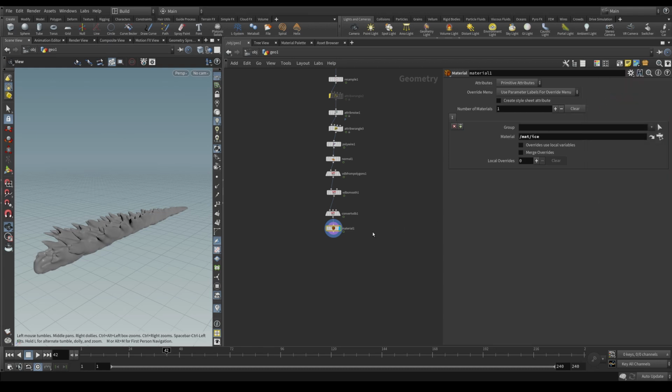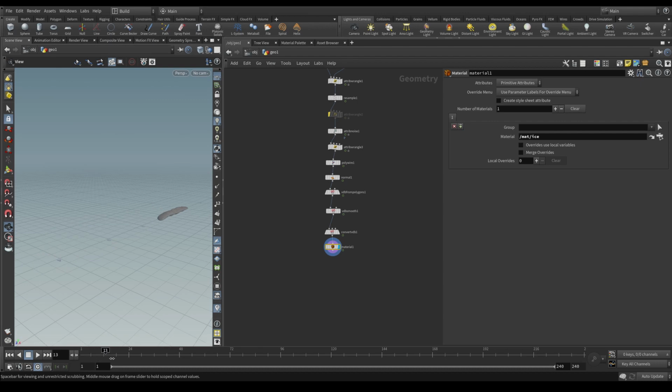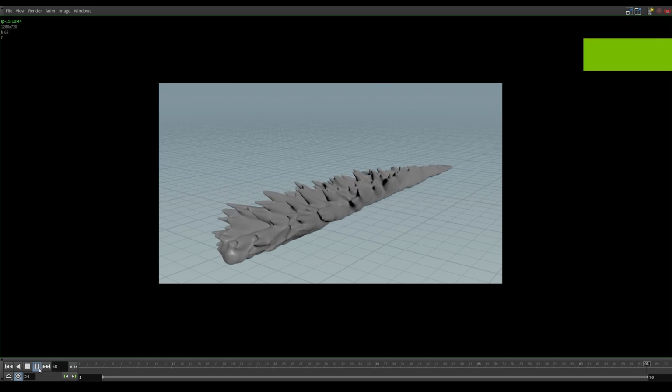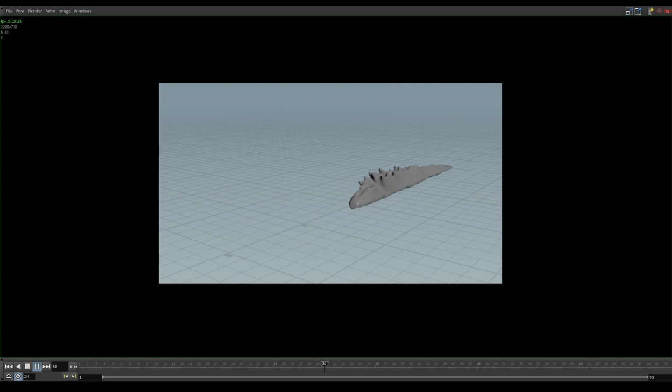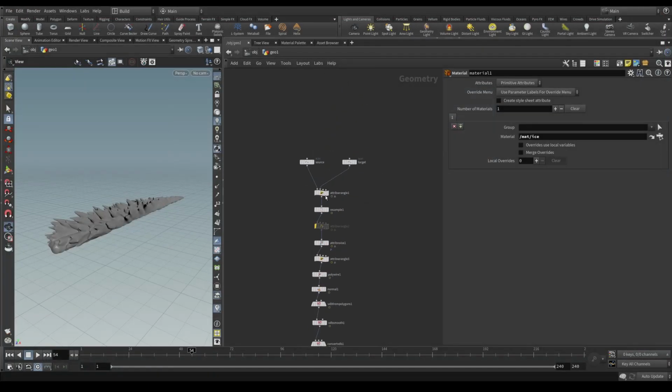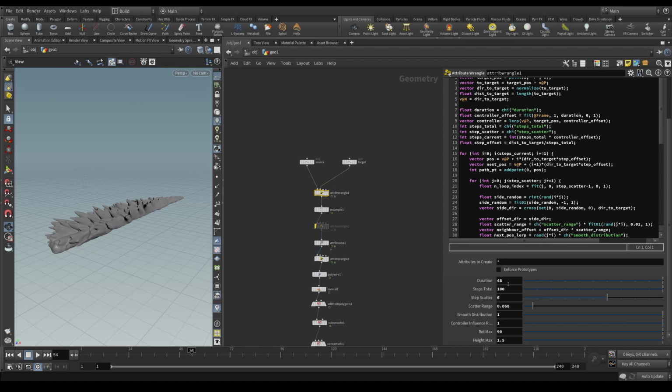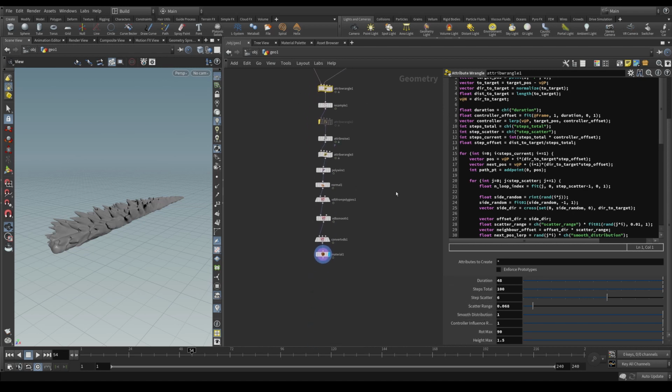So we have a material, and now we can make some previews of how it actually works. I will make a quick sketchbook to show you the idea. So here you can see how it actually looks like. It is cool because you can easily go right here and change the duration of it and everything, as I said before. But for now we need to make some basic scene setup.